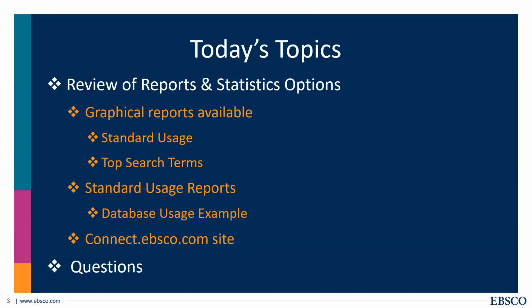Then we'll dive a little bit deeper and actually run a standard usage report. There are lots of different ways you can run a report, but probably the most used type of report that people want is just which database is being used. So that's called a database usage report. We'll run one of those. I have a good example of that, and we'll talk about the columns to get that out of the way.